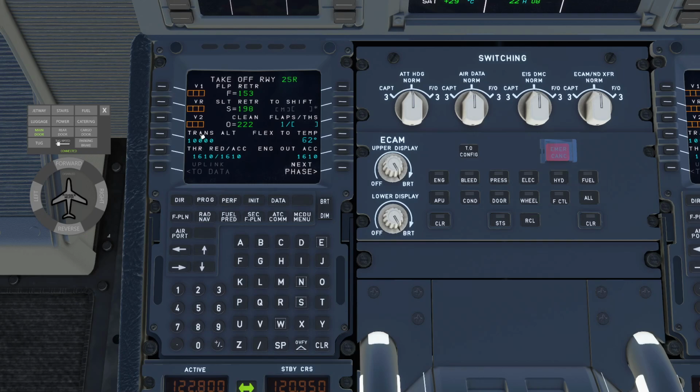In the United States, the transitional altitude is always 18,000 feet. Okay. Now what we're going to do is have the system automatically determine the V1 speed, VR rotate speed, and V2 speed. So here we go. Let's do that. 135. Push it again to load it in. Bada boom. Load it in. And this should be like 140. It is. Okay, good. All right.